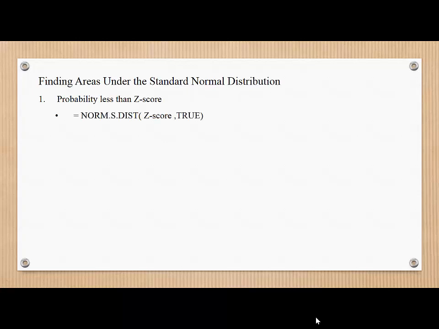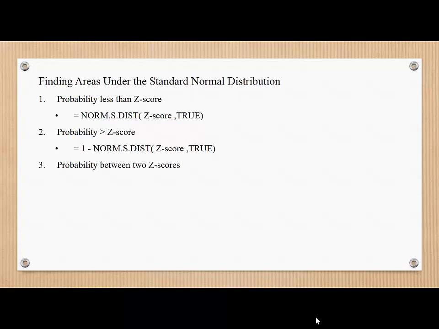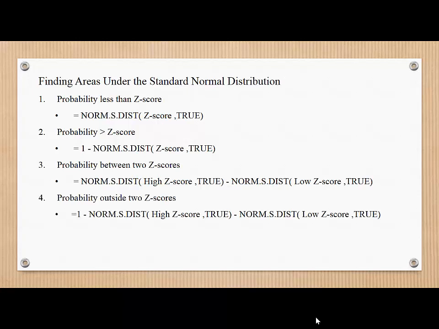The formula used is NORM.S.DIST — S is for standard distribution. In the parentheses you put in your z-score, and true for cumulative. We'll also look at the probability above a z-score, which is simply one minus the area found previously. We'll look at the probability that z falls between two z-scores, which is a combination of two NORM.S.DIST functions. And finally, we'll look for the probability that z falls outside two z-scores. We'll do all of this using Excel, but importantly we'll draw pictures of the areas we're looking for first.